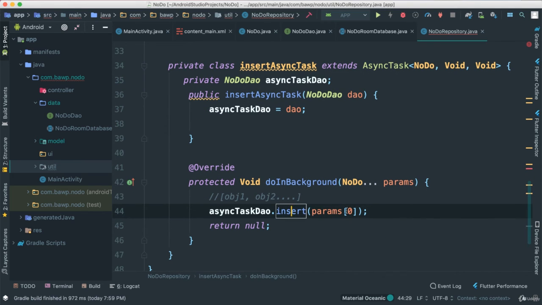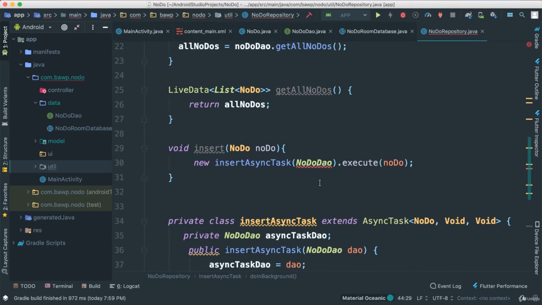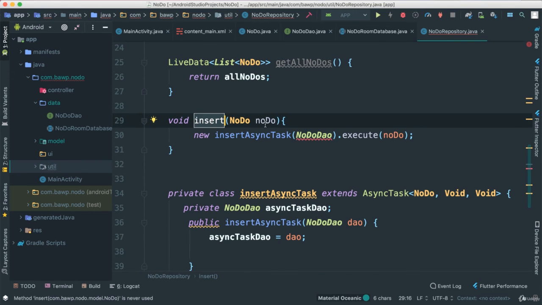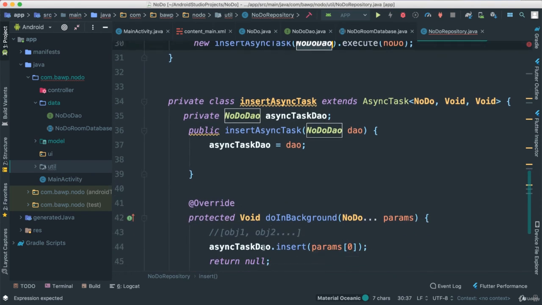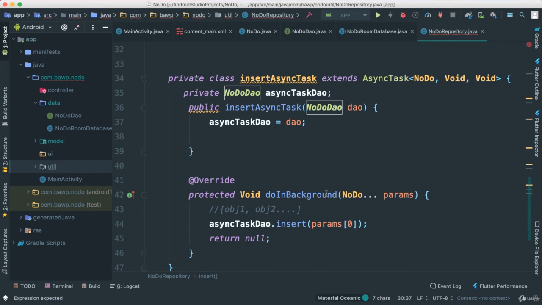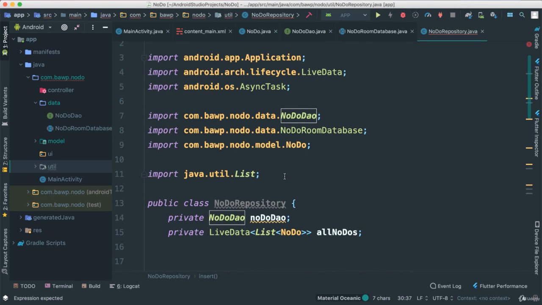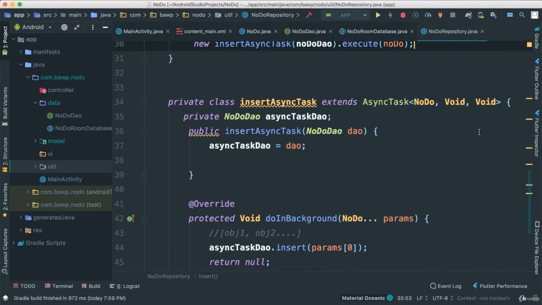So now this will guarantee that every time we call the insert method from our repository, it is going to call insertAsyncTask and pass the NoteDao object, which is what's needed, and then it will do all the work in the background, which is exactly what we want. Now, the reason why we're having issues here is we're just passing the class name. We actually have to pass this instance variable here, the noteDao, because it's of type NoteDao. So I'm going to change that to noteDao like that, and we should be good. All right, so there we go.